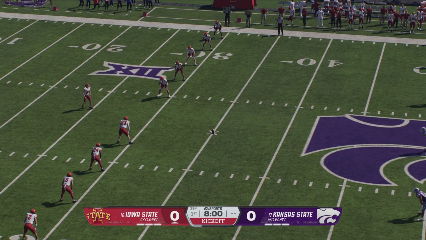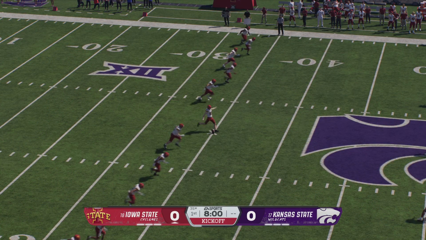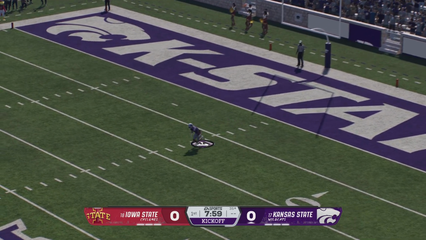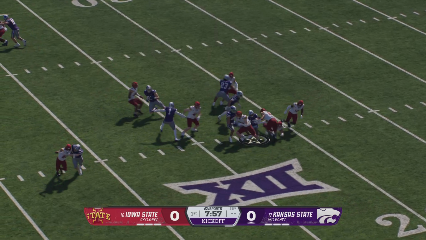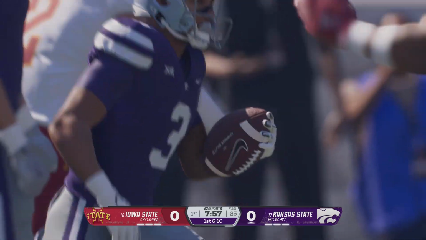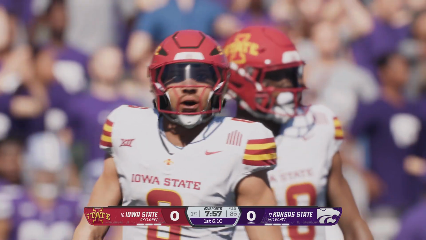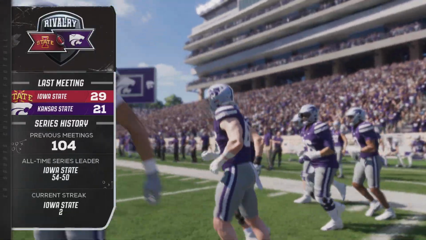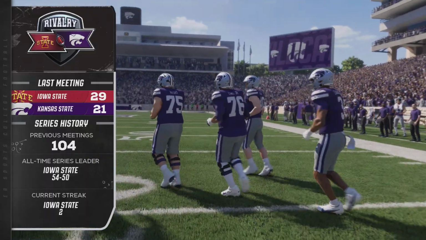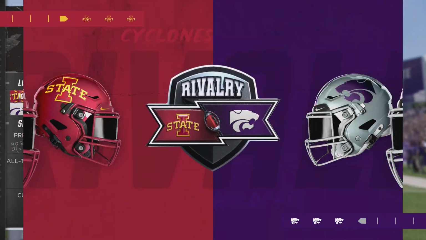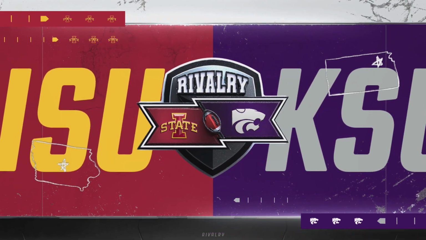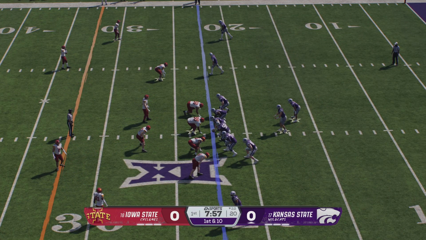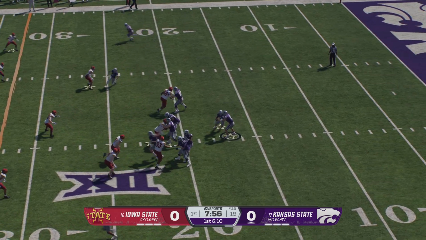The Cyclones will kick this deep to start us off. He's going to return it from near the goal line. Tackled at the 22. Good job by the coverage team. The Wildcats offense is going to get the chance to start this game off. Well, Kirk, you can just feel the emotion, the intensity of this rivalry game right now. Well, one thing we know is you work year-round for a rivalry game, and now it's right before your eyes. Let's see how these guys play today.